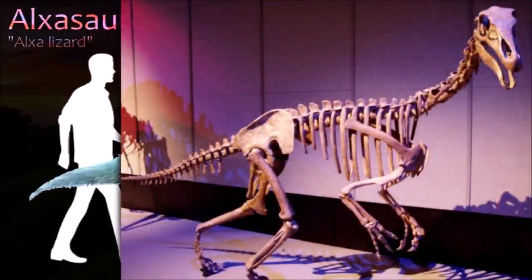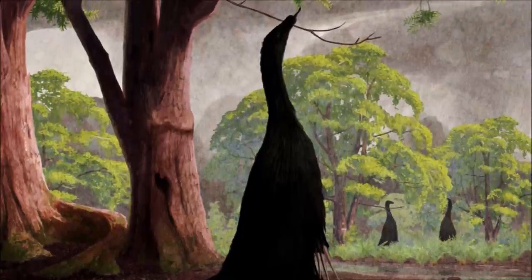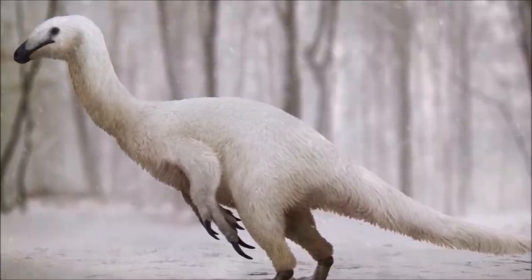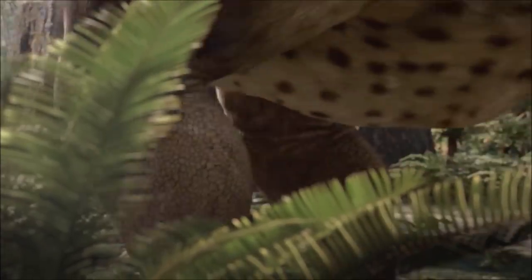There is evidence of how therizinosaurus lived, but it is likely that they used their hand claws to help hook leafy branches and stems in order to pull them closer to their mouth. The claws may also have been used in self-defense. A full skull of Alksosaurus has never been found, but its lower jaw had a down-curved tip. Other therizinosaurus also had beaked jaw tips and may also have had cheek teeth at the back of the mouth.